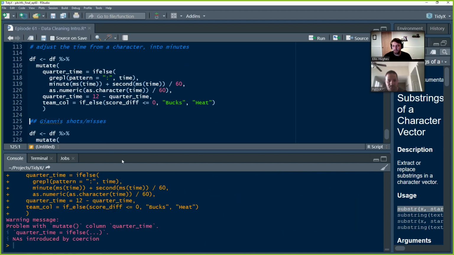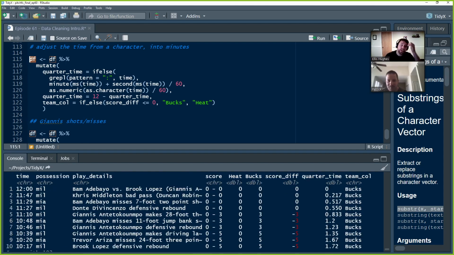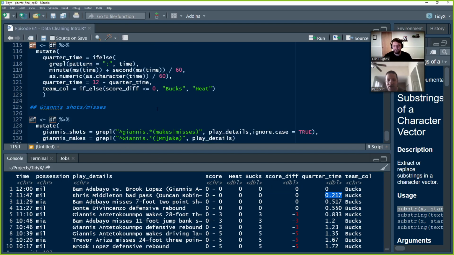We got that, and it throws in NAs because the way ifelse runs, it runs everything and then plucks out the values, and so it's a little obnoxious, but it is what it is. But nothing went wrong. Nothing went wrong. We know we checked that already. So there we go. So 12 minus 12, starting at 12 minutes, means that we're at 0 time, and then 12 minus 47, and so on, as we're working all the way up to 12 minutes.